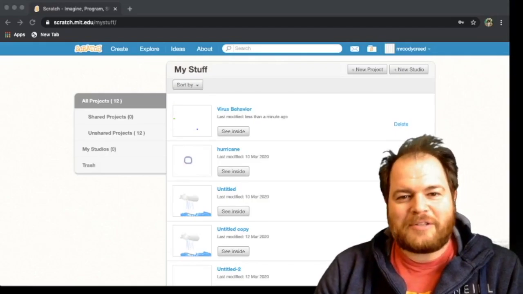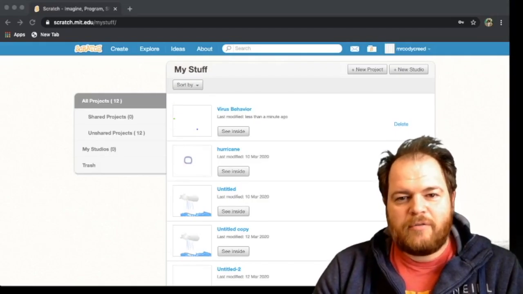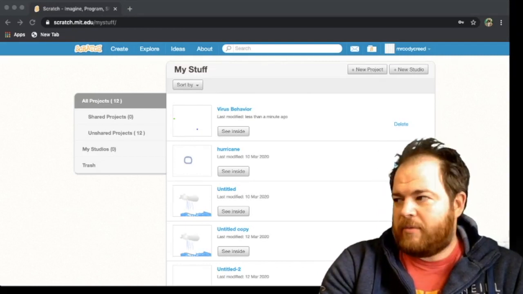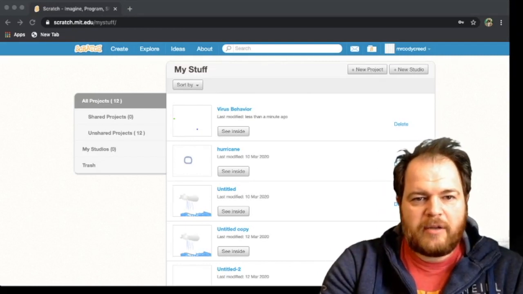Quick one today. We're going to look a little bit at Scratch. So I want to show you guys how that works. I'm just going to make it visible. There we are. That's Scratch. And so this is my own version of Scratch, and there's some really interesting things that students have made on here, but I want to show you guys something new.